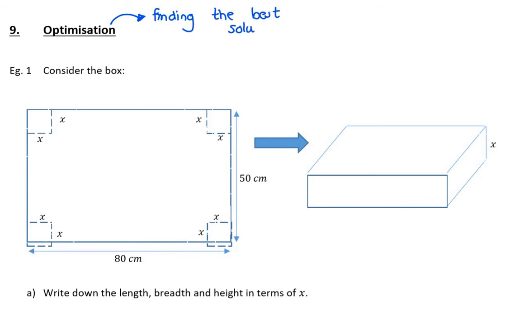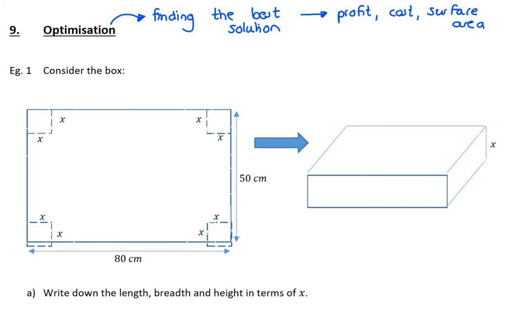There's loads of situations and jobs that require people to find the best solution. Maybe people are trying to maximize profit, or maybe they're trying to minimize cost, or minimize the surface area for the box that they're making for the cereal, so they have to pay for less cardboard. All those types of things. Minimize the heat lost in pipes within a house in order to make it more green. There's loads of situations where you try and find the best solution. So this is really important, and every single exam will have an optimization question.